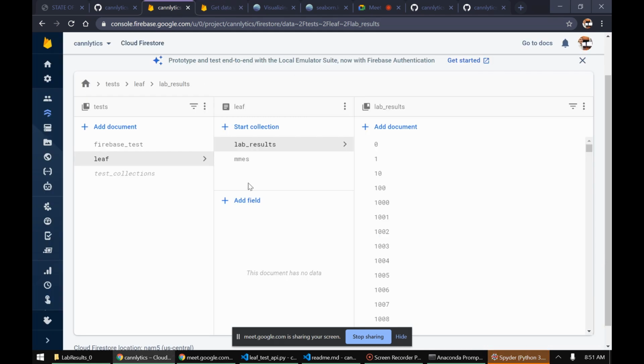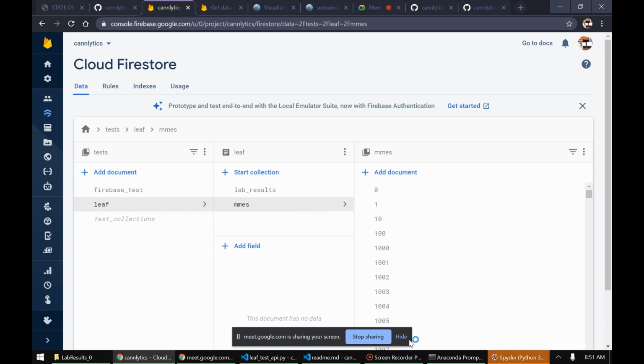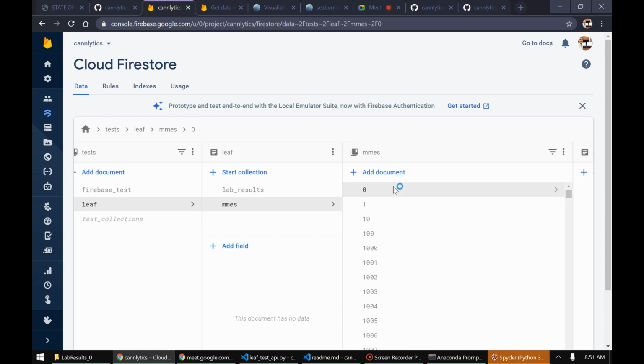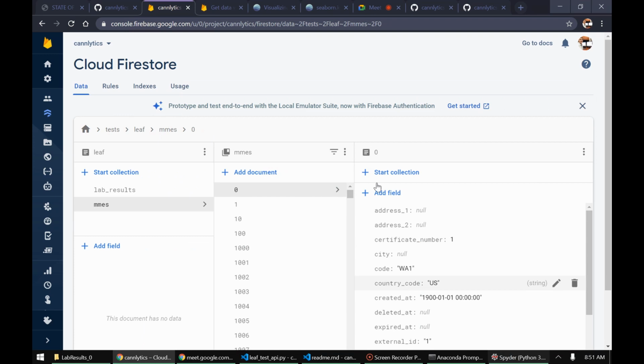So here's just some collections that I've made with some of the MME data. So you have essentially a directory.